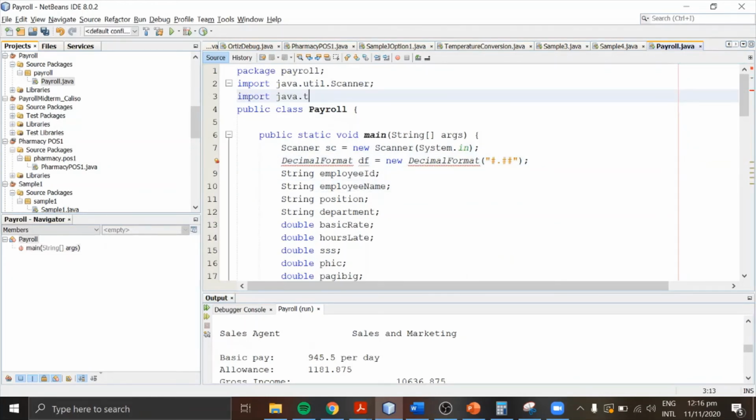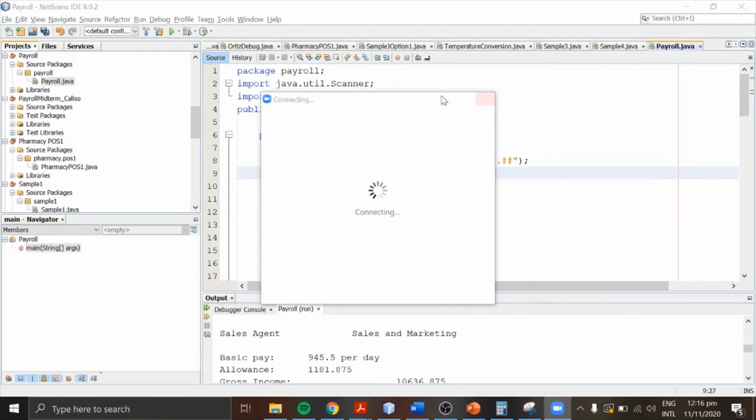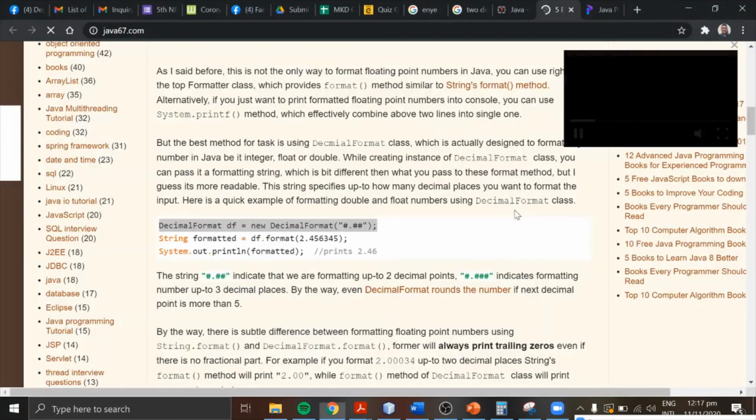Import java.text.DecimalFormat. Okay, so we do have an object for our df. In its constructor, you need to write a number sign, which represents the whole number, then a period, and then two number signs, which represents that it will be formatted to 2 decimal places.